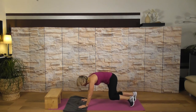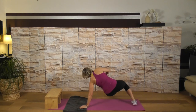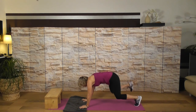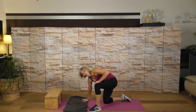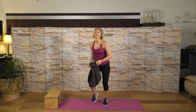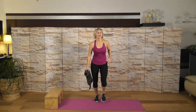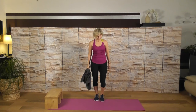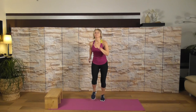You will notice that I'm having my leg angled in order to come back down into a knee hover. And breathe. Round number one. Check. Walk in place. Pump your arms. Catch your breath.